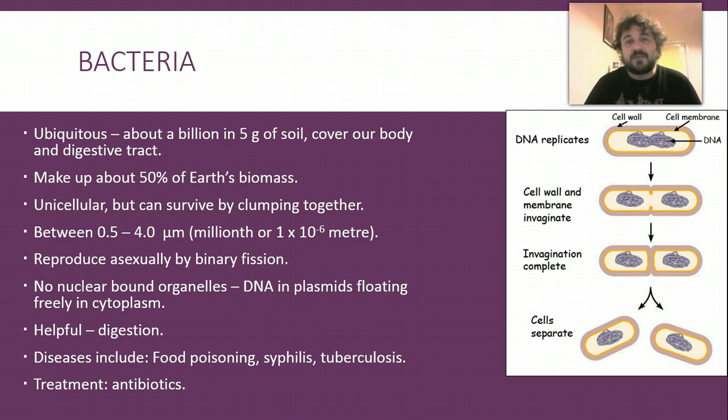All right, so this is a model that shows us how they replicate. So the DNA copies over here. That's cool. Then we have what we call invagination, where the DNA is copied and it separates, and the cell wall just turns in on itself. It makes a cavity, and then eventually, when that's complete, it breaks apart, and we get 2 separate cells that have identical DNA, 99.9999 whatever percent of the time.